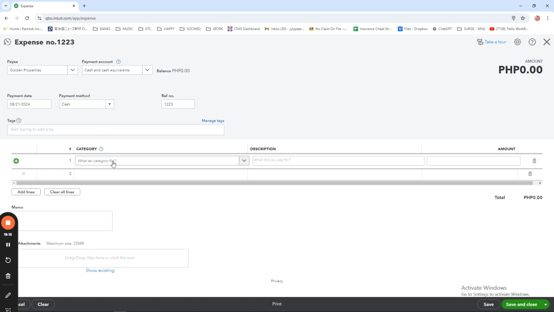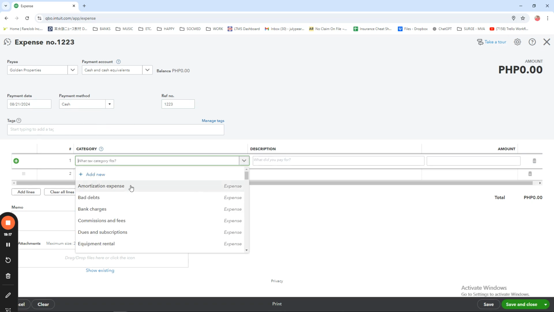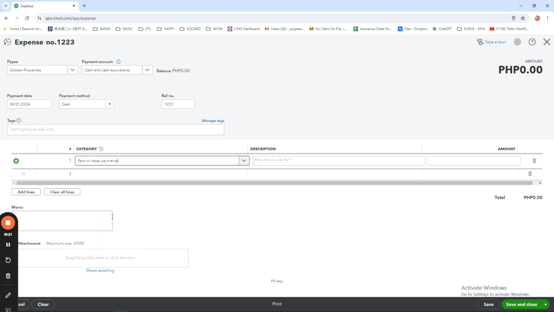For the category, you can say I paid for this month's rent. I paid it to Golden Properties. I paid cash on August 21. What did you pay it for? Rent for August 2024.